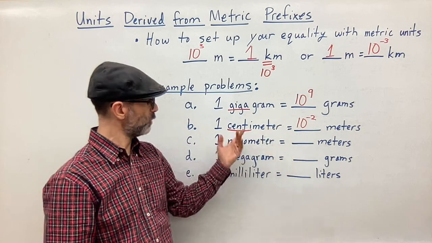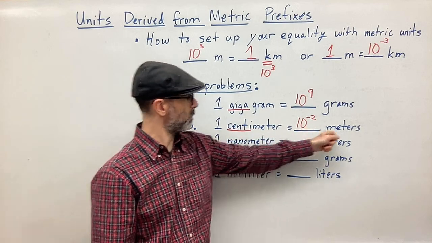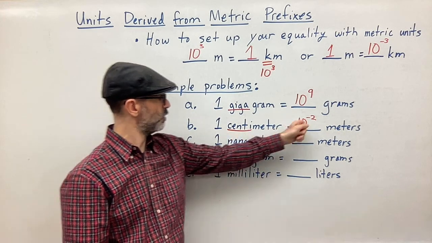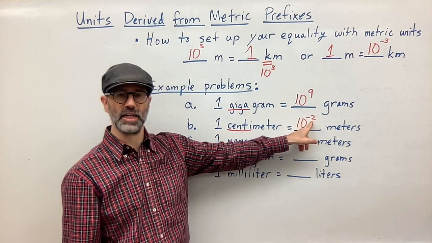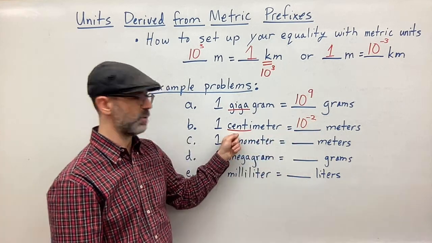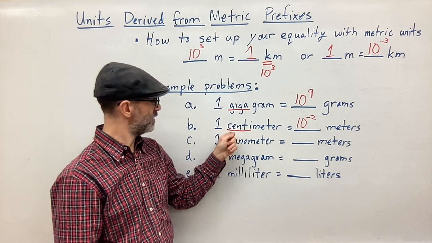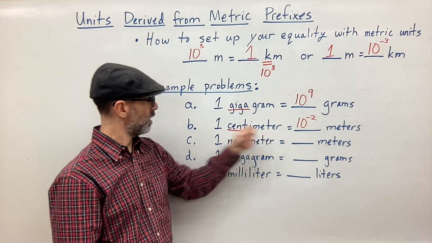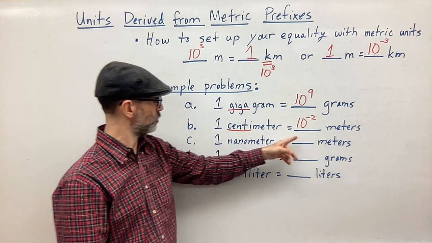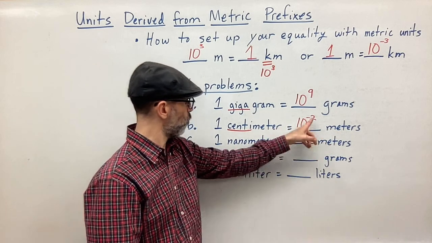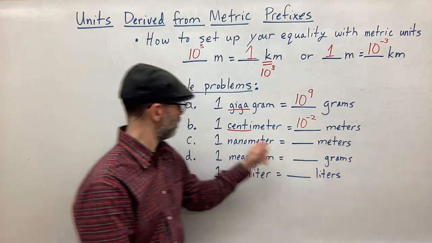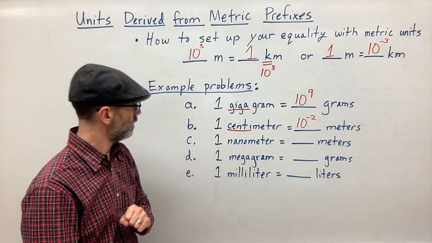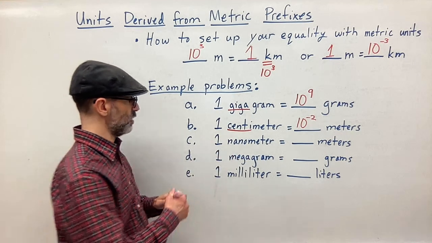And again, if we wanted to flip it, if we wanted to put the 1 over here with the base unit, then we would put the multiplier over here. And then we would have to change the sign of the exponent. So that would be a +2. So over here would be 1, not 1, I'm sorry, it would be 10 to the 2 meters. And that would be equal to, I'm sorry, we would put 1 over here. So 1 meter would be equal to 10 to the 2, or 100 centimeters. Okay. All right. Well, what about nanometers?